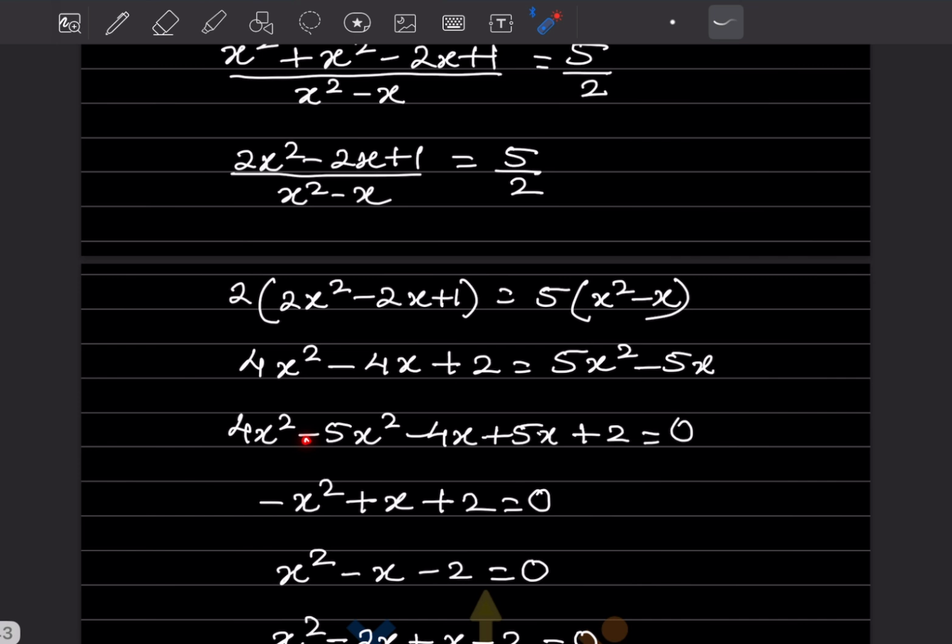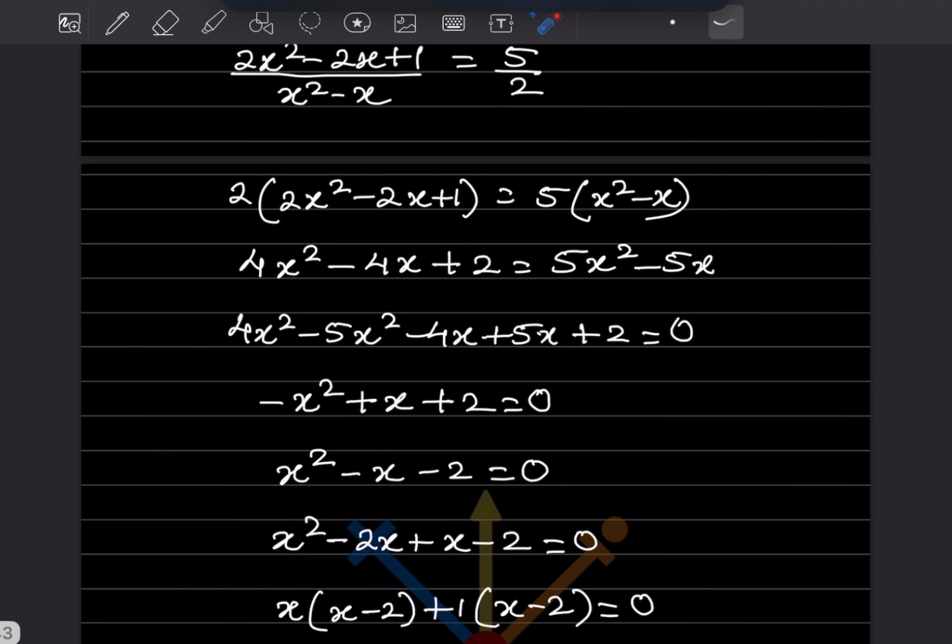So this will be minus x square. When you solve this one, minus 4 plus 4, that will be minus x square. When you solve this one, that will be minus 4 plus 5, that will be plus x, and this will be 2. So now in a quadratic equation, whenever you get a minus in the start, you have to make it plus. So this will be plus x square. But now since you have changed this one, this also should be changed and this also should be changed. So this will be minus and this will be also minus.